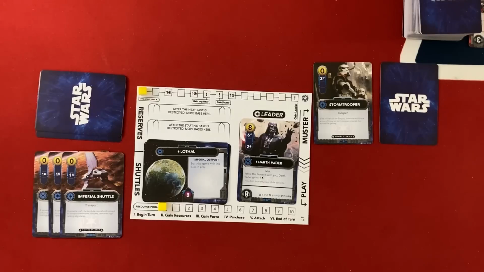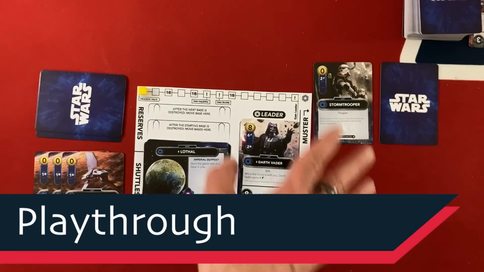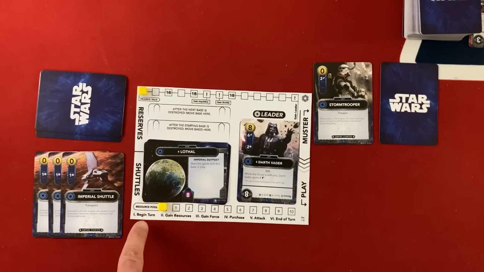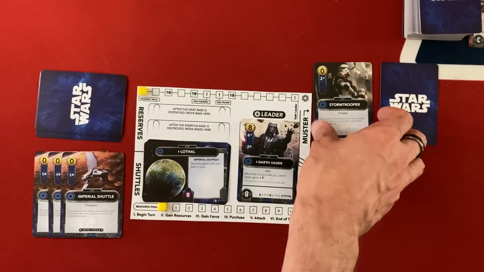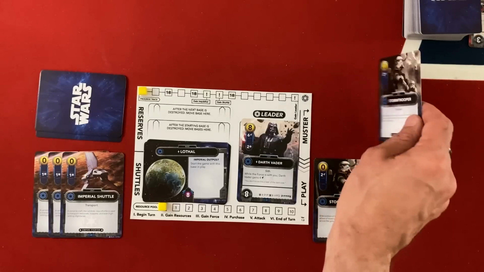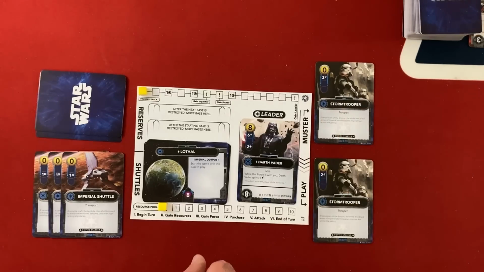It's not super complicated. Again, if you've played Star Realms, Hero Realms, or other basic deck builders, this should seem mostly familiar. But we're going to start with an enemy turn. Let's show you how that works. The Imperial player always starts. So first, at the beginning of the turn, you're going to do what I said. You're going to pull down all the cards from muster into play if they're face up, and then flip up all of their muster to be face up for next turn.